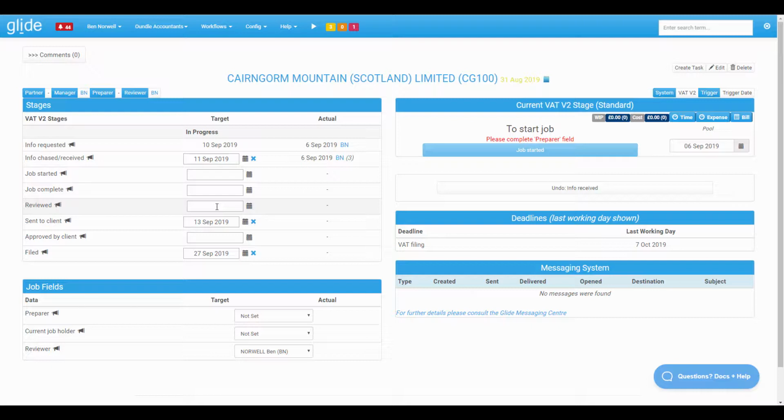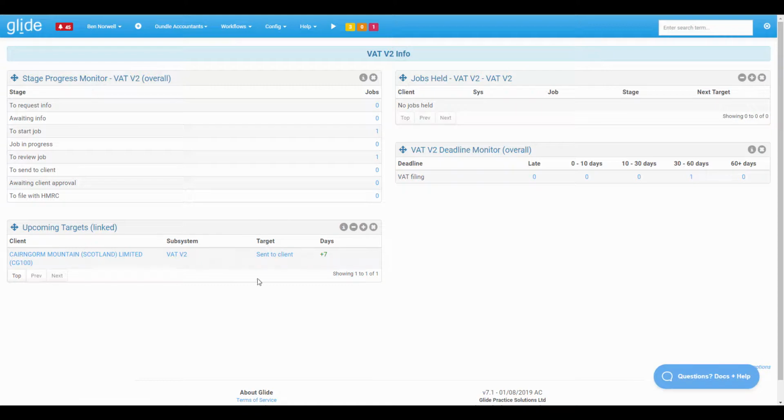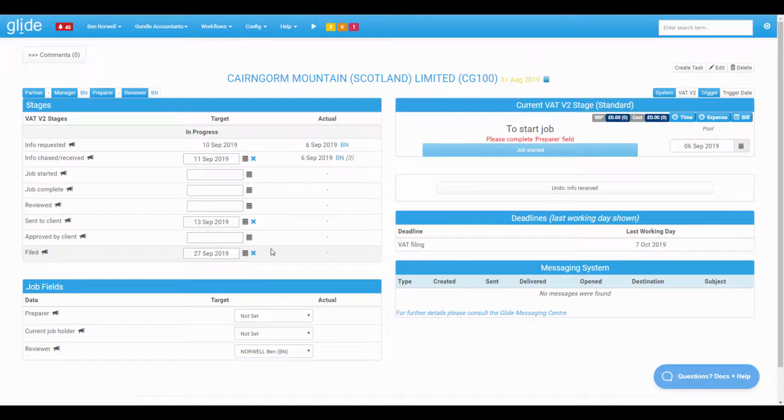Okay, final thing I'll leave you with on this video is that if you want to be using this widget, and I do recommend you do, then I would recommend you ensure workflows are configured such that there is always one or more, but at least one, target date on a stage that hasn't yet been completed.